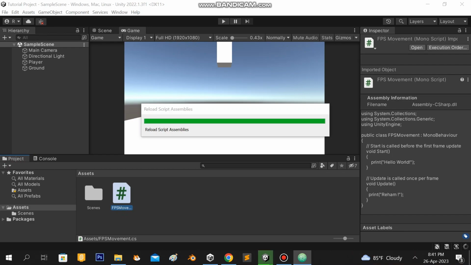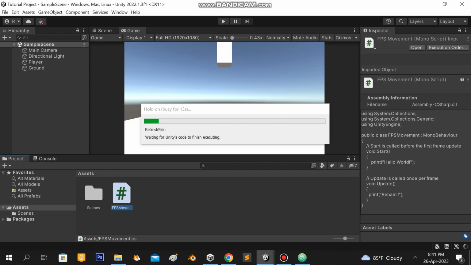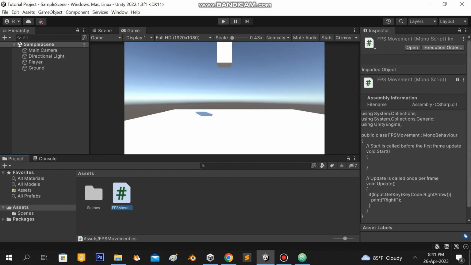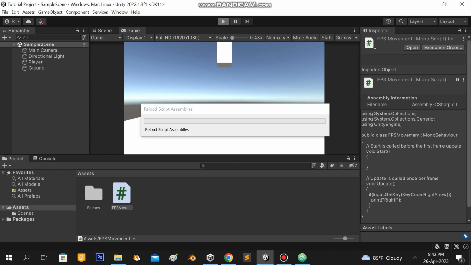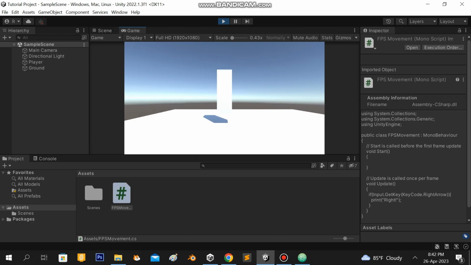So now we need to check in the console window that it should happen. So let's start the play button. So now if we hit the right arrow, it should print right. Yes, it's printing.